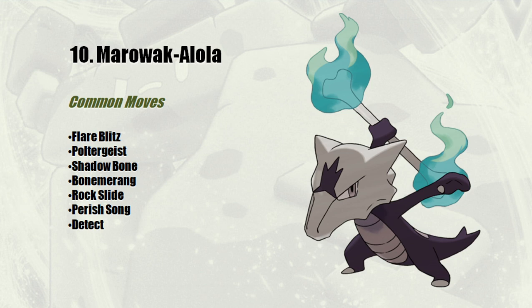But out of all the Ghosts, Marowak is maybe the one that needed Poltergeist least, since it did already have Shadow Bone. Shadow Bone, maybe a little bit more reliable, is base 85 still, so still does a lot of damage. But generally, you would just see 3 attacks and Protect or Detect on Marowak. It can Perish Song, so if they've got Gothitelle, if they've got maybe a Gengar on the team, maybe that might give the Perish Song away too. But Boomerang, Rock Slide, and maybe Low Kick if you want to live on the wild side and try not Low Kicking into Dynamax things.